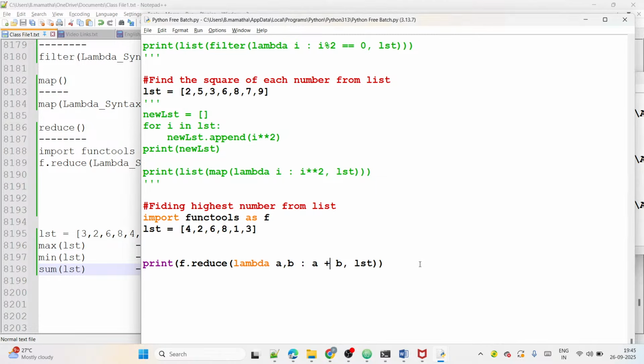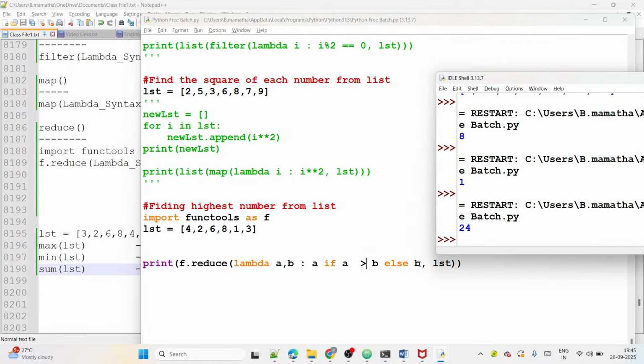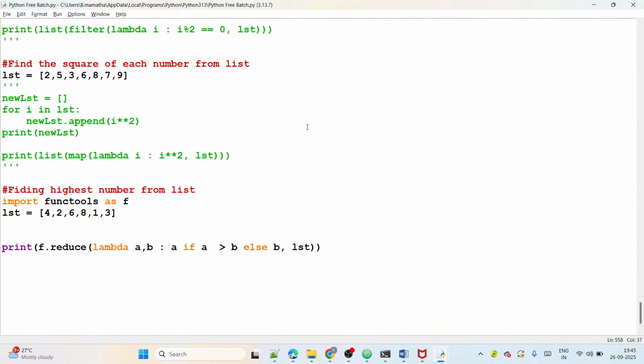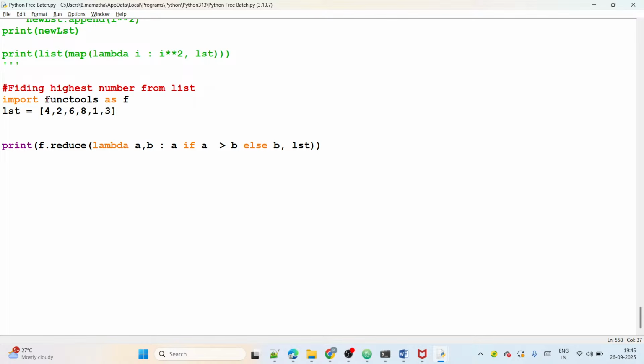But how it is working, I'll explain now. Right, this is the max number, guys. How it executes, this execution flow is very important, guys. Just concentrate here. What is the list now? This is the list, guys. I'm taking it here for easy understanding. To explain more, observe here. This is the list, right?